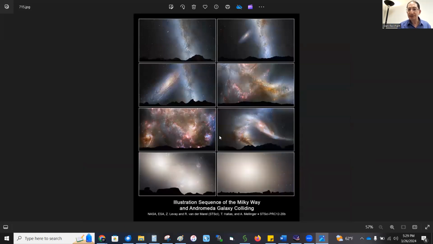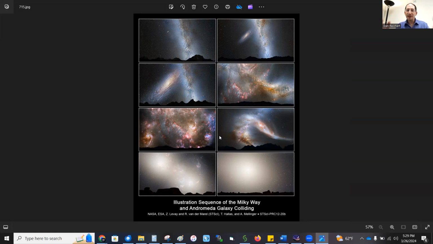Now, the big case is what happens when a big galaxy hits a big galaxy. Not just a little one hitting a big one, or two big ones interacting at a distance, but if they actually collide. And to figure out what happens, we just have to wait around because it's going to happen to us. In the local group, as I said, there are two mass centers, Andromeda and us, the Milky Way. And we've measured the velocity of Andromeda, and it's heading straight towards us. We're not going around each other. We're going straight towards each other.